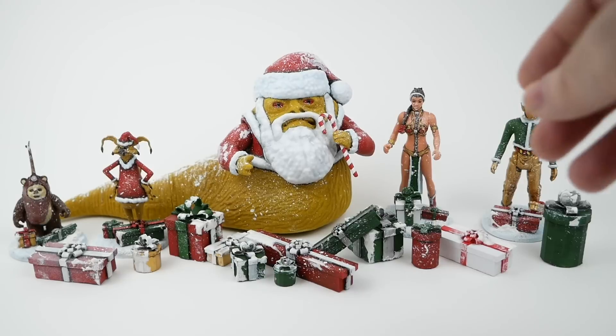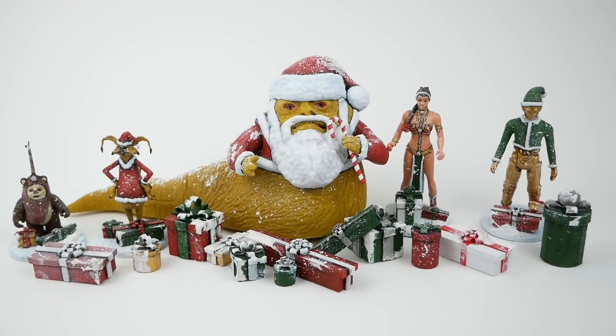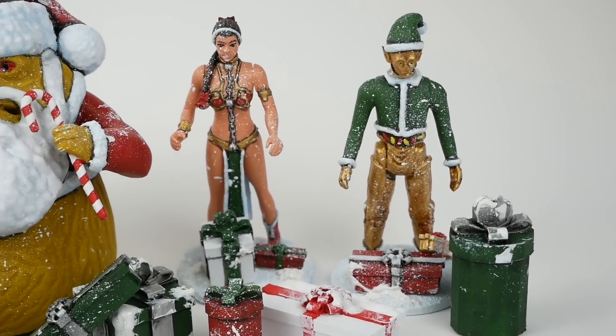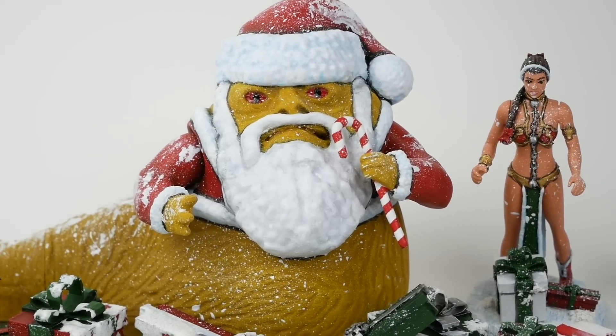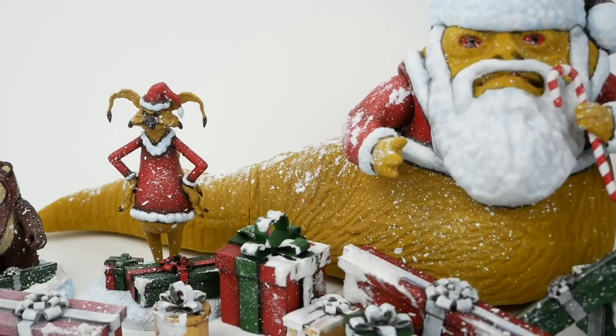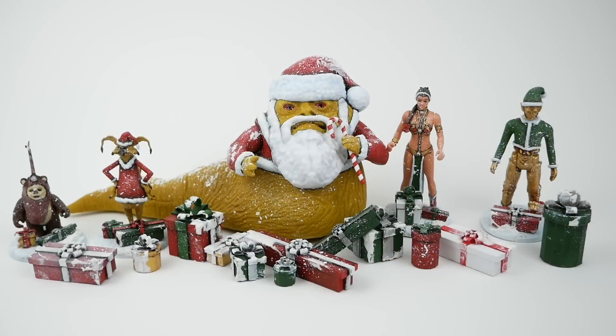Funny story — when I went out to the garage to do the paint flicking for the snow effect, I found that the paint I was planning to use had actually frozen solid. It is quite cold here right now, as it is in many places around the US. Hope you're staying warm. Hope you enjoy looking at these very cool advent figures that Vivid Motion Customs has been giving away. Check out today's figure, which will be Leia and Ula. And then tomorrow on Christmas Day will be Jabba Claus himself. So even if you don't have a printer now, you can always download it and save it for later. Thanks very much for watching and have a merry Hutmas.